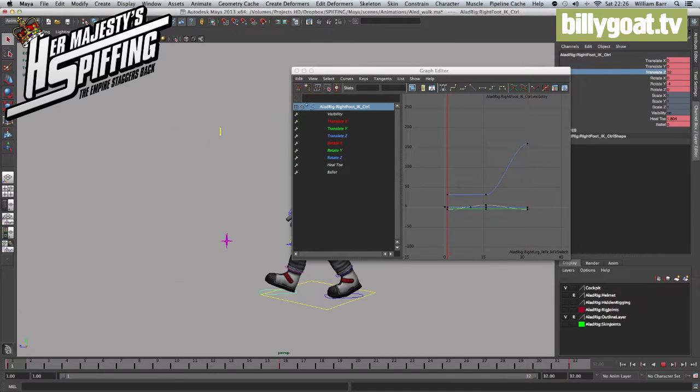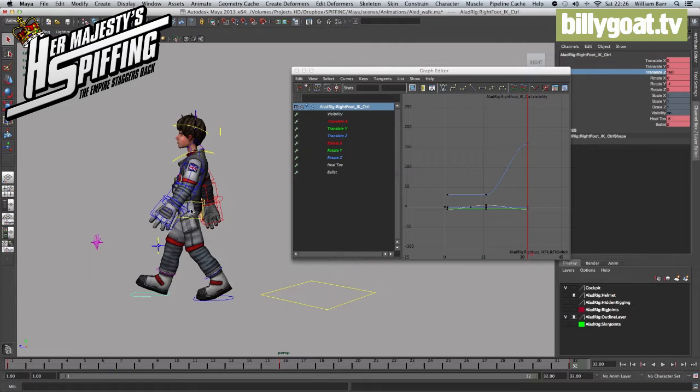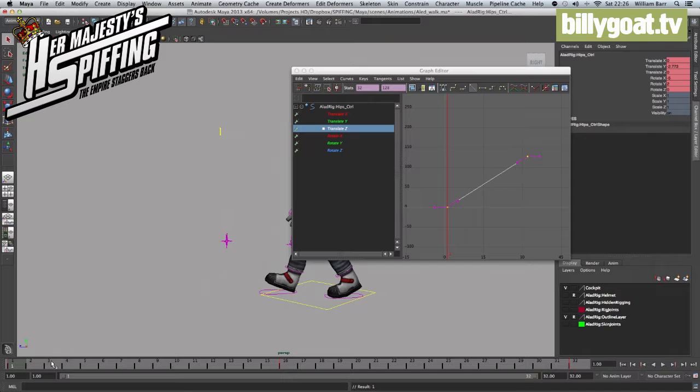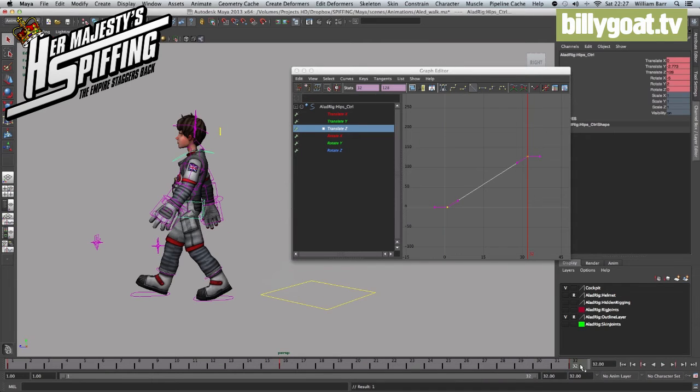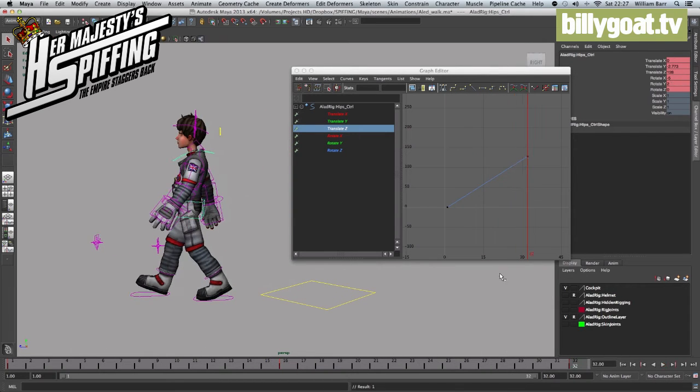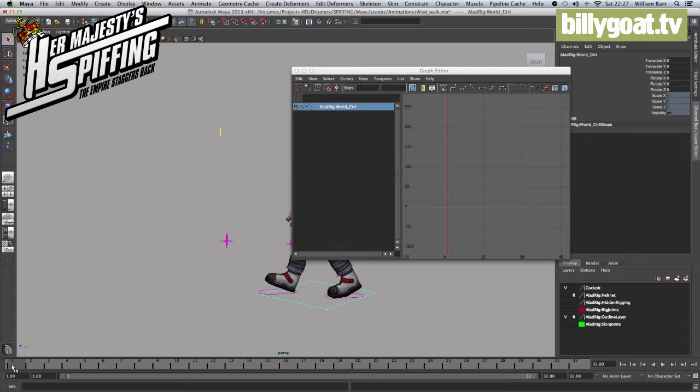Now, just to make sure that the forward motion of the hips and of my character is constant, what I'll typically do is just jump into my graph editor here and straighten out the translate curve for the direction the character is moving. So, for example, in this case, I'm moving the character forward using translate Z, so it's along the Z axis, rather than the character ease in to each keyframe where they slow down just before they reach that new position. I want them to move at a constant speed.